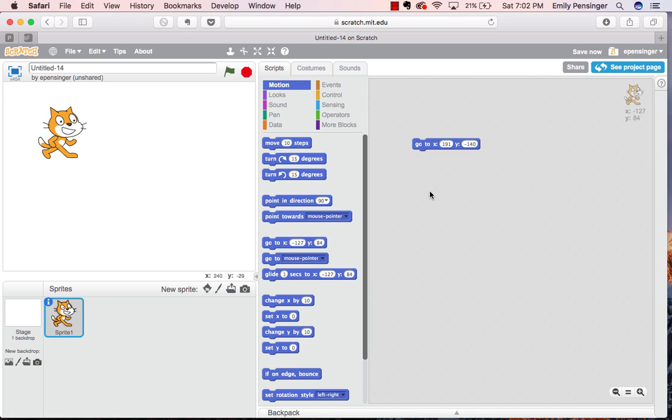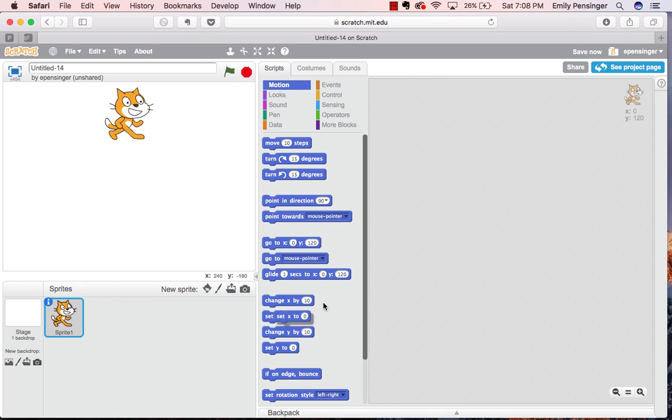Okay. So now when I double click on this block, my sprite will go. So whatever other code I have, I use this block and it'll take it to a specific location on the stage. But what if I don't want to change both X and Y? What if only X is absolute or only Y is absolute? Scratch has a code for that. I can use the set X block or the set Y block independently.